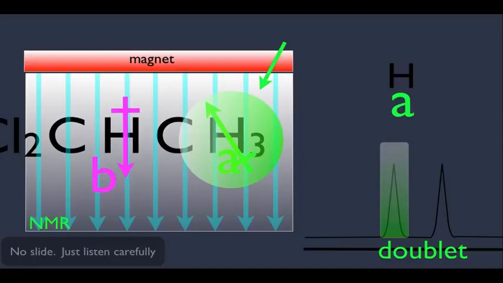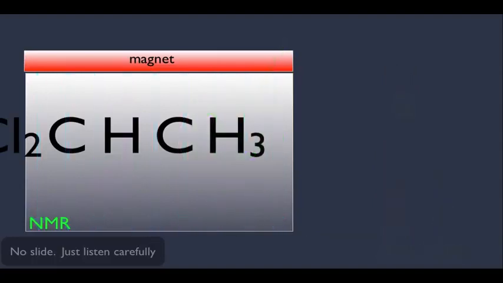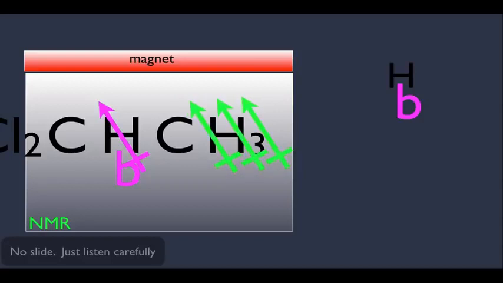Now, if you understood that, let's do the same type of analysis, but this time for the B hydrogen. So here he is. Remember, we're calling this the B hydrogen, and there's only one of them, and let's say his magnetic orientation happens to be like this. Now, for the A hydrogens, remember, there's 3 A hydrogens. So this time, let's show all 3. And let's say, by random chance, all 3 happen to have this orientation.